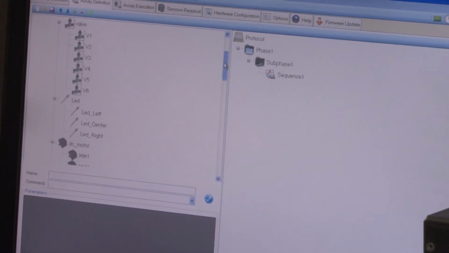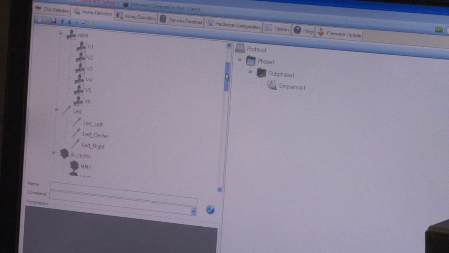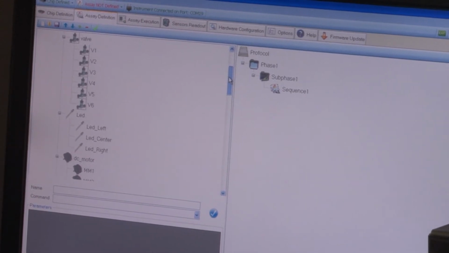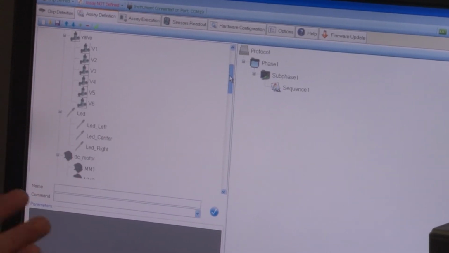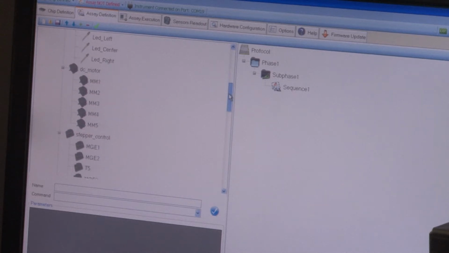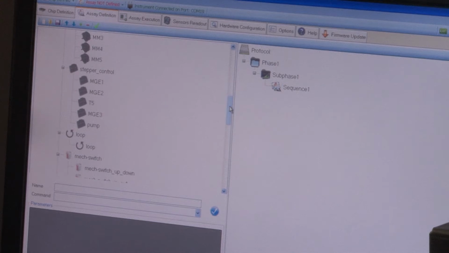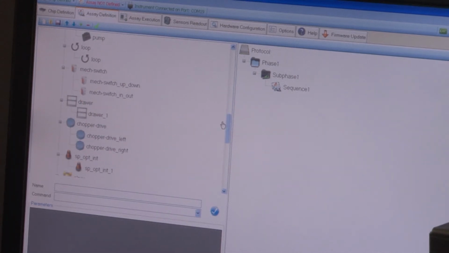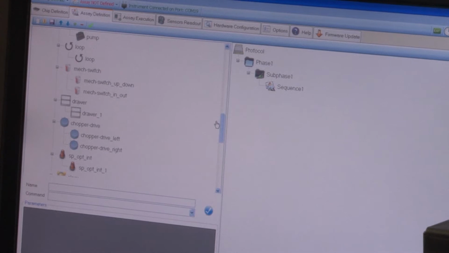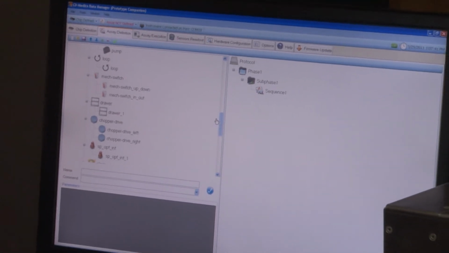You can see that there are some valves, two-way, three-way valves, some LEDs for lighting, as simple as that, or more complex components like mixers, magnetic mixers, or stepper controls, like the pump, the syringe pump we are using, and virtual components that help with the structure of your basic experiment and the analysis and the process you want to do, like the loop, switches, alarms.